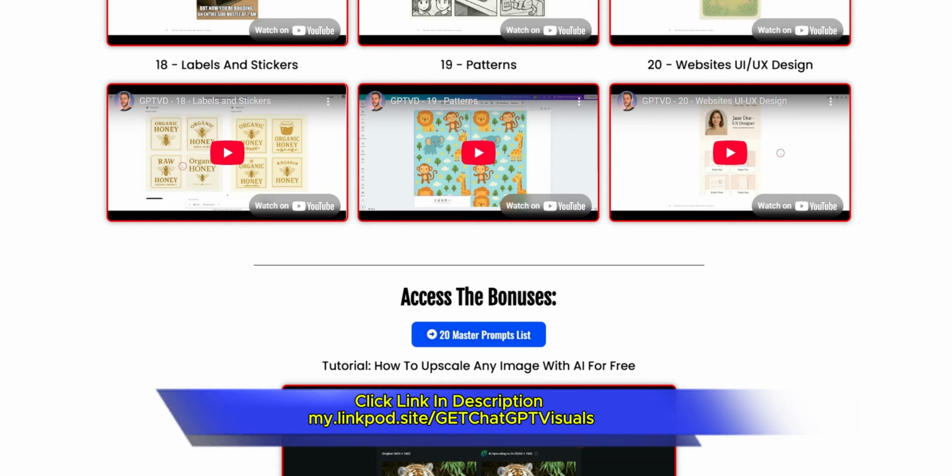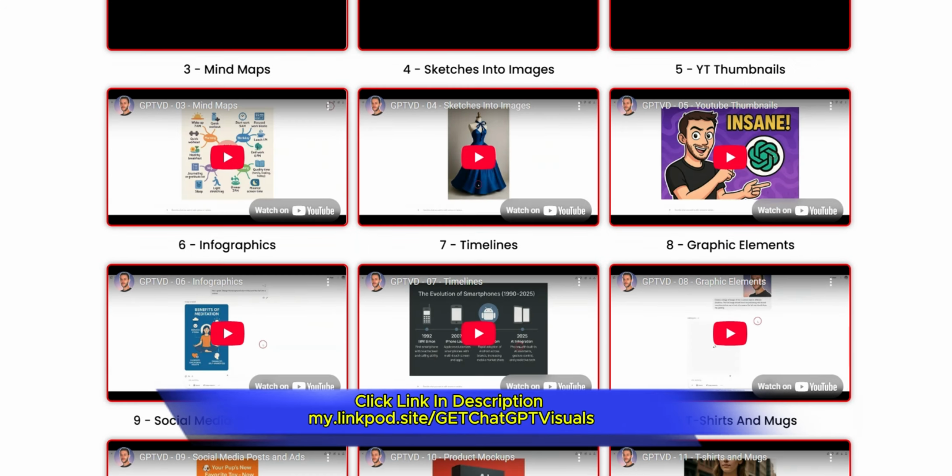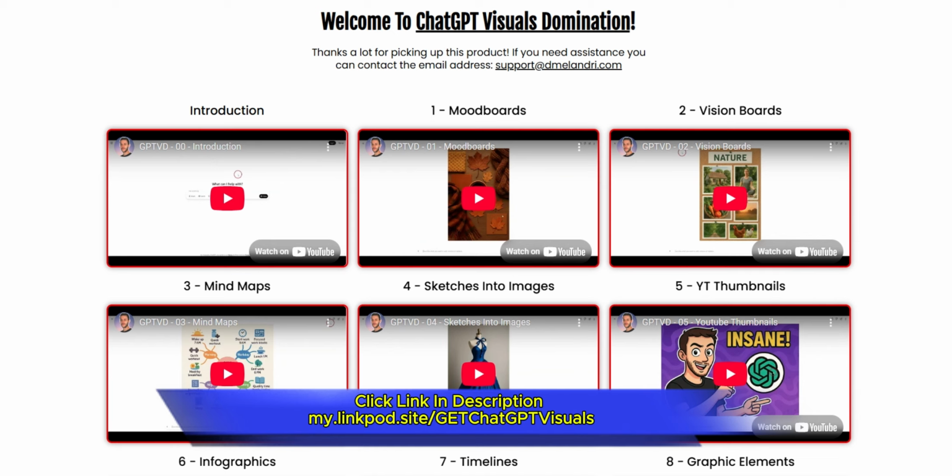And you get all the prompts that you need to make these and all the walkthroughs that you need to be able to do this right now and learn how to upscale this. This is a great opportunity to get this right now, so jump on this opportunity. It's to learn how to use this incredible tool. You've been seeing people post about it all the time. Do it now.